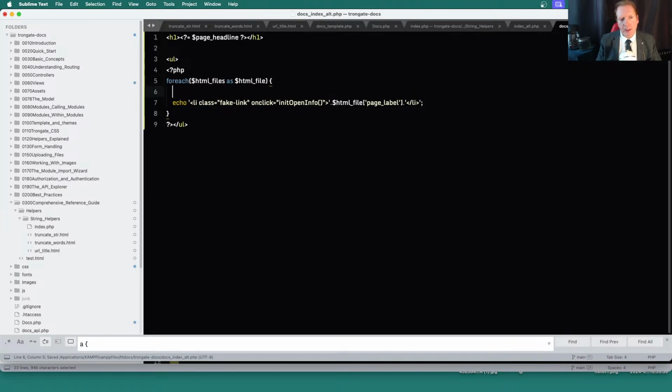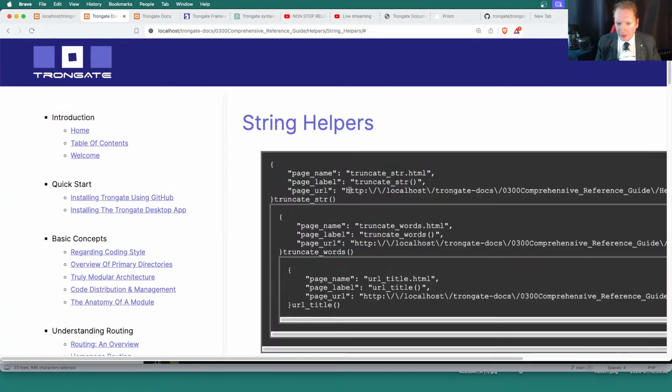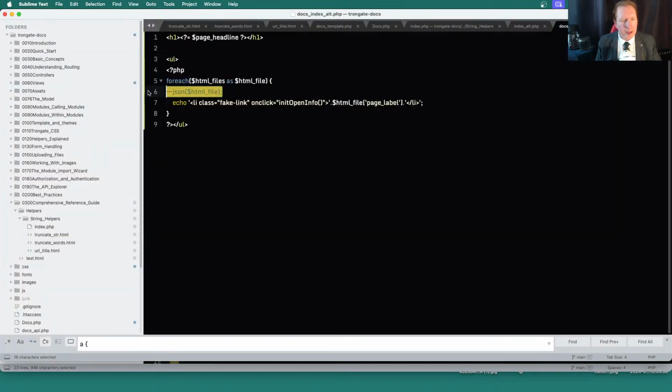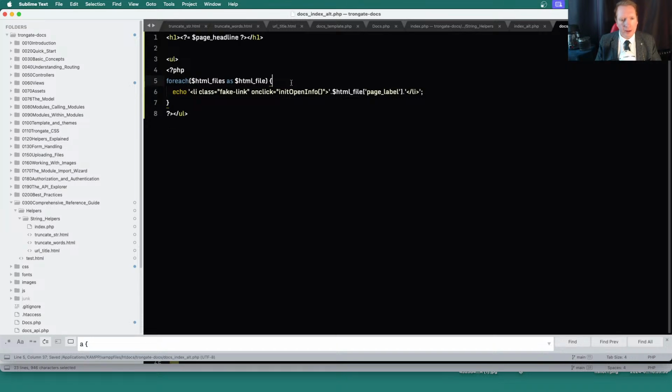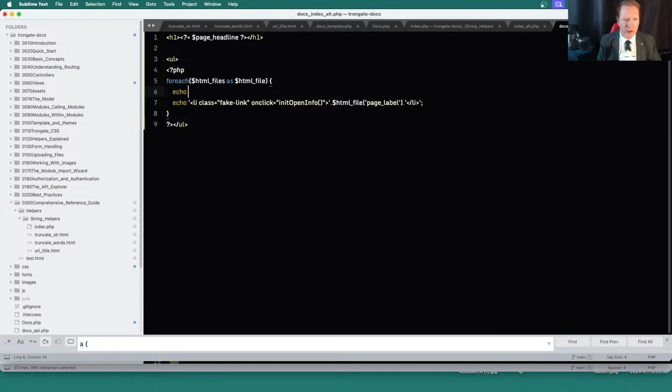Now, if we JSON the HTML file here, you'll notice that we've got a page URL.